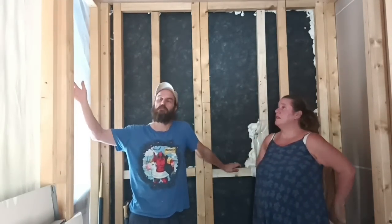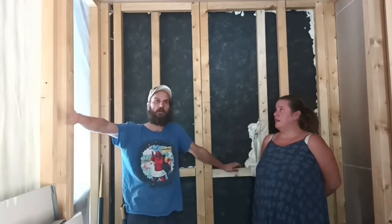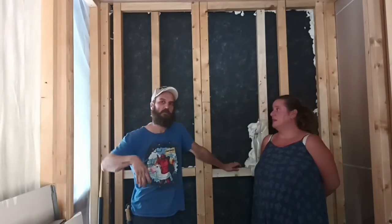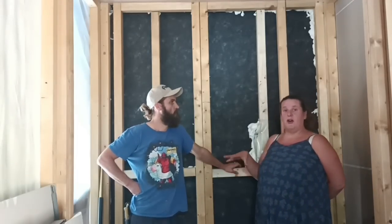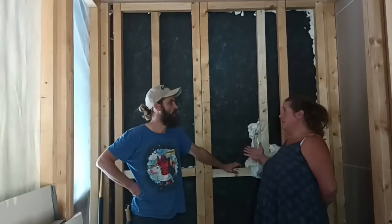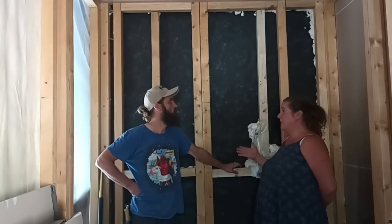Correct. And the good thing is we have the plastic on the other side, so we can start with the insulation and complete the bathroom before we need to take down the plastic. Exactly. And when we do the last room, the plastic needs to come down anyhow because it's the bedroom. So the order of things right now is we'll focus on the bathroom. For the rest of the week, it's going to be putting up some insulation, and then after that, putting up some gypsum.